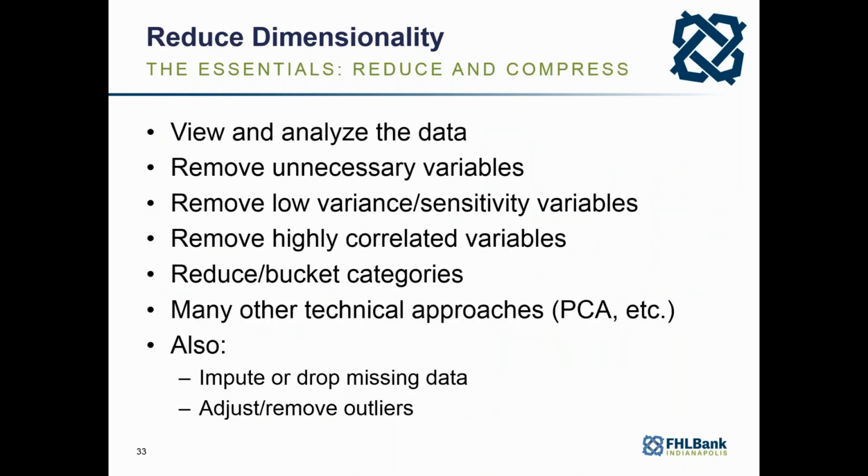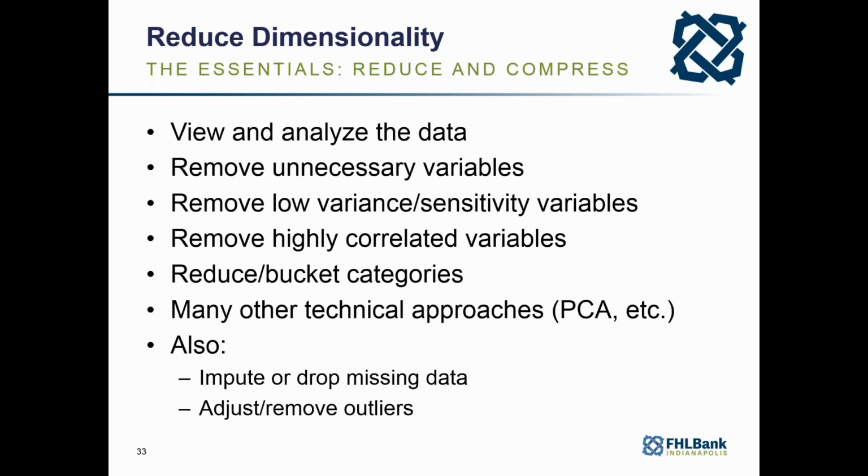So now, what are some rules of thumb for reducing dimensionality? Well, a couple easy things. One, first of all, just look at the data. I mean, the first thing anybody does in terms of machine learning is open up the data set and see what they have. Remove, like I said, unnecessary variables. For a mortgage prediction model, if I had shoe size or something, I would just remove it. It doesn't matter. Remove variables that just don't move that much. That's a potential solution. Remove highly correlated variables if you can eyeball those.